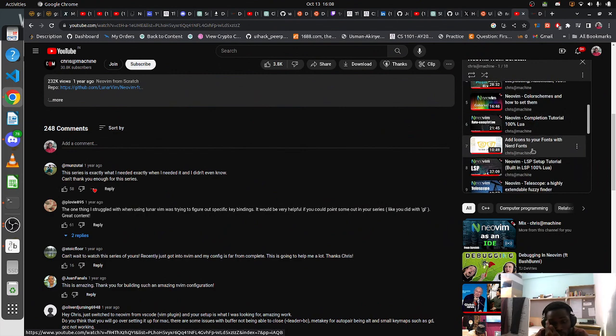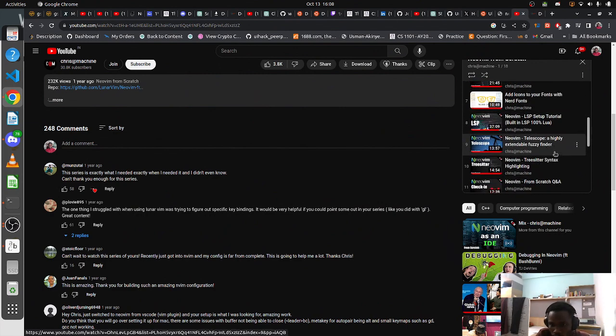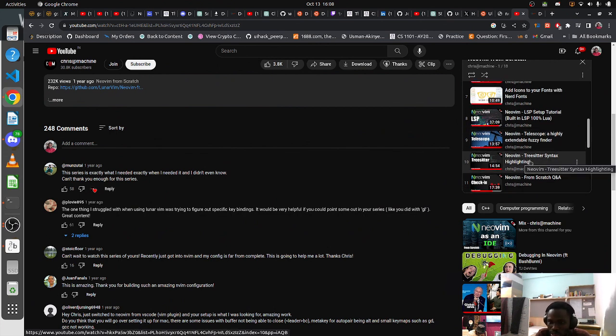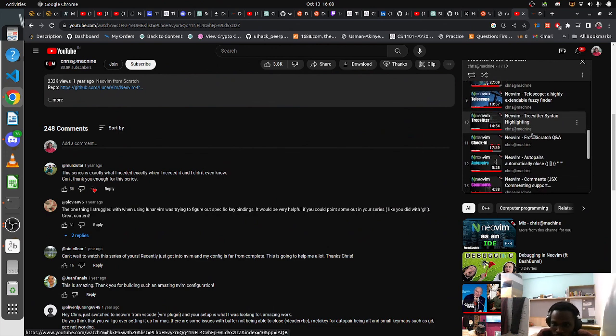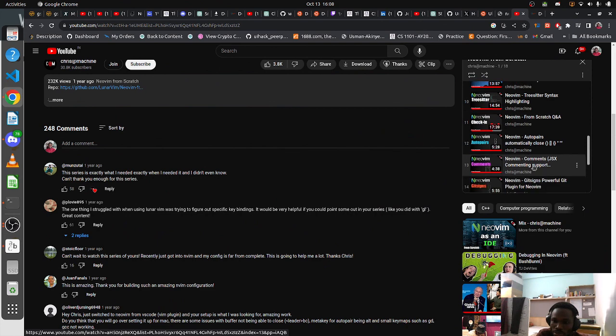We have done completion. We have already talked about the icon, Telescope. Telescope is just all those finders, F and P, that we were doing, file finders and Treesitter. I think Treesitter is the one that shows highlighting.